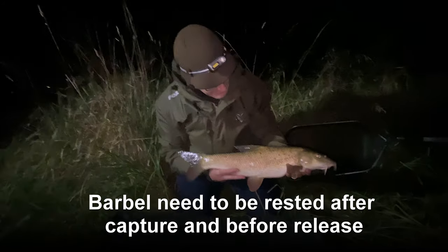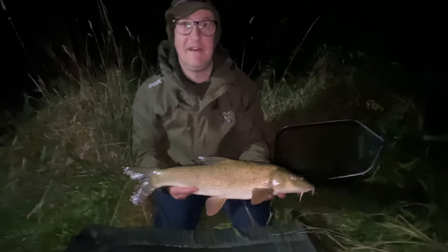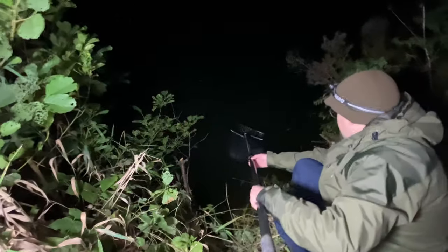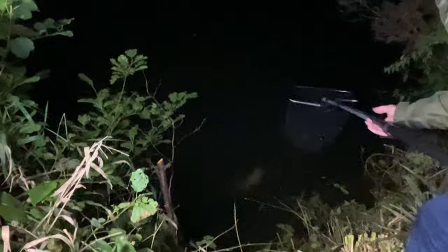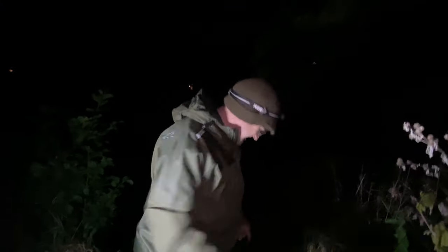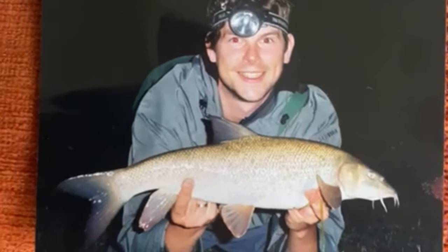A bit lively, is he? Yeah. Look at that — oh yeah, a little nibble in the fin. That is wicked. I'm well pleased here, mate — thank you very much. Get in! Fantastic. On the boilie or pellet? Boilie. Tom's caught more than his fair share of barbel on the Bristol Avon, and in fact he put me onto my first proper barbel — blimey, over a decade now. Yeah, so he knows his stuff, and he very kindly left me his rig to have a quick look at.